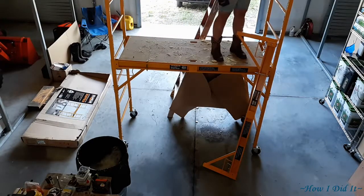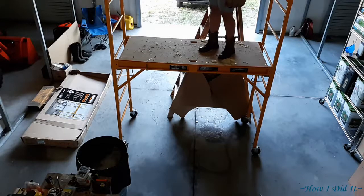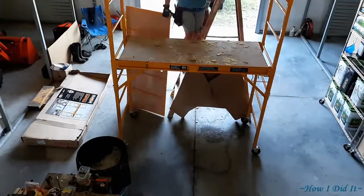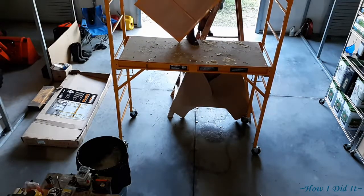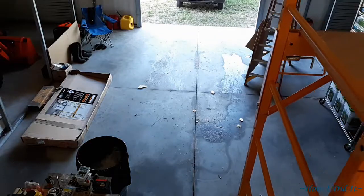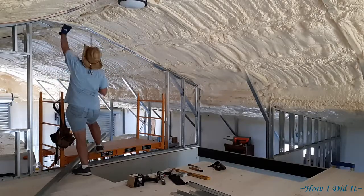Now, once that top part of the scaffolding's there, that'll give me a good working platform, but I didn't feel comfortable climbing up the side. It just seemed like it would tip over. It just didn't seem stable enough for me to be climbing up and down off the edges. So I just used my ladder to access it from the side, and then I used the top of it for the work platform, and it worked out fantastic. With it being on sale and me having a 20% coupon, it was just too good to pass up, and it was perfect timing.